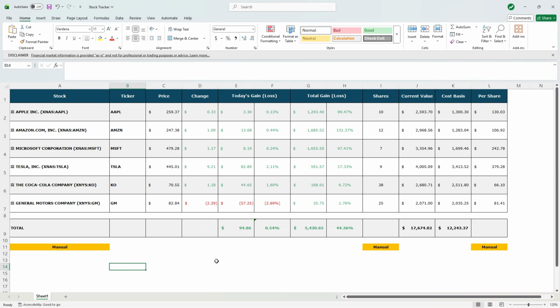Hey everyone, today I'm going to show you guys how you can track your stock portfolio in Microsoft Excel. By the end of this, all you have to do is enter in your stock, the amount of shares you bought, and the price per share that you bought it at. Our spreadsheet will take care of the rest, and Excel's stock feature will be able to pull live data so that you don't have to update it every day.